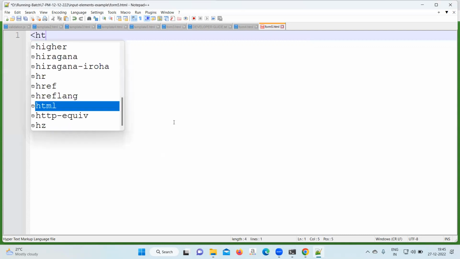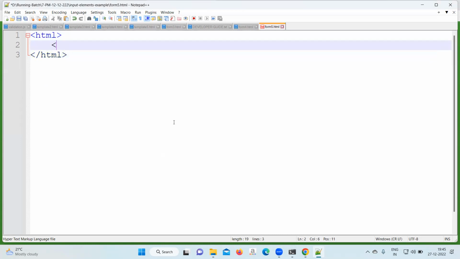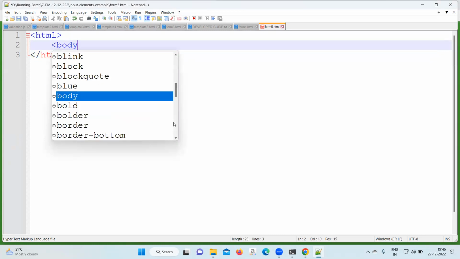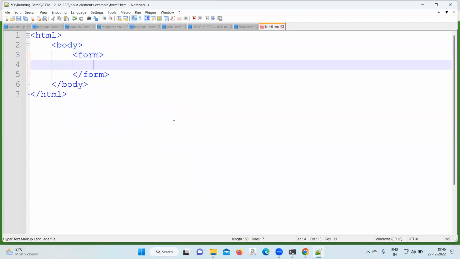Start from the HTML, body tag and form tag.